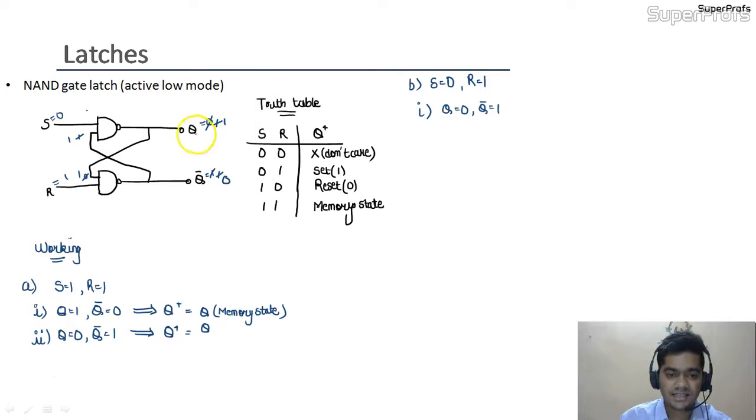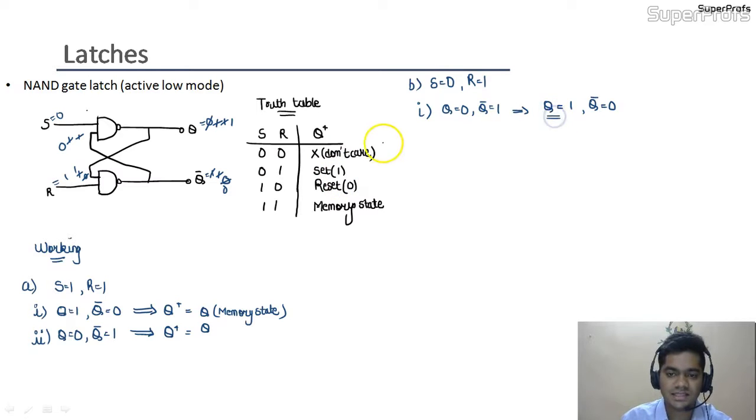Okay, so the final stage that we are getting, why we are saying this as final stage? Because now if we give again Q as 1 and Q bar as 0, there would be no change in the output. So 0 0 would lead to 1 only and 1 1 would lead to 0 only. Okay, so the final stage for S equals 0 and R equals 1 is Q equals 1 and Q bar equals 0. Okay, so this is our final stage. The same we have written here for S equals 0 and R equals 1. The Q plus, or the next output, would be in set condition, that is logic 1.